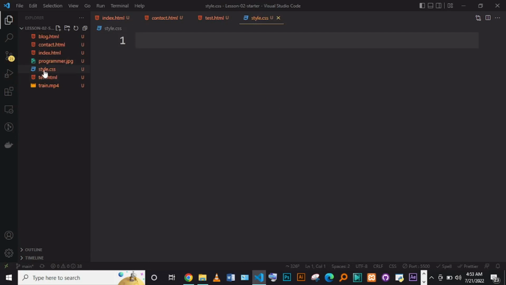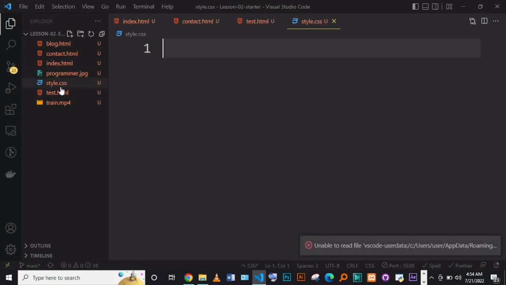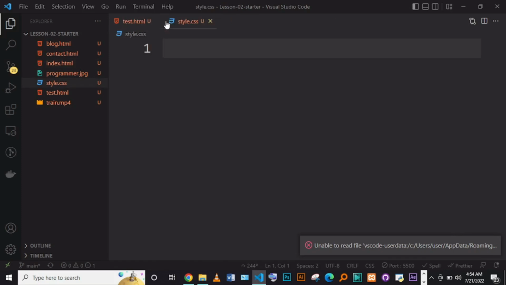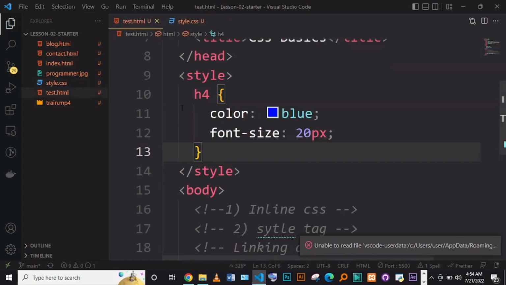We have given it style, and then we have given it an extension here, guys, saying style.css. Okay, so let me first close all these others so that we are not confused. We are working with this one.